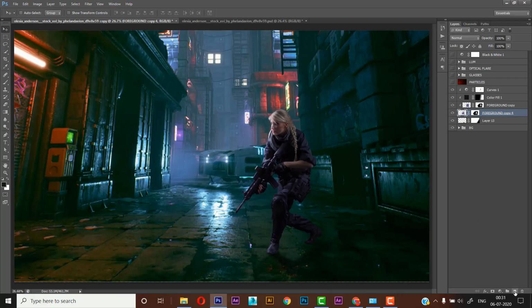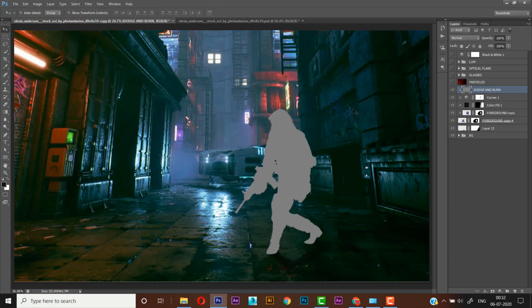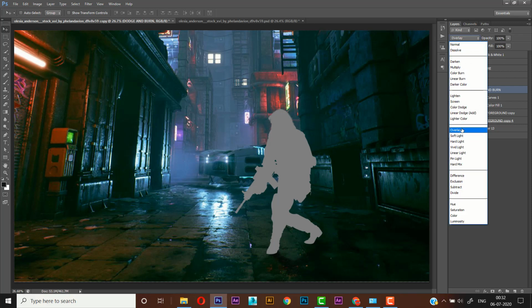Now let's create a new layer and rename it as Dodge and Burn. And go to edit, fill, 50% gray, and set it to overlay.